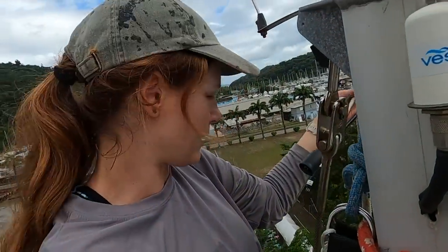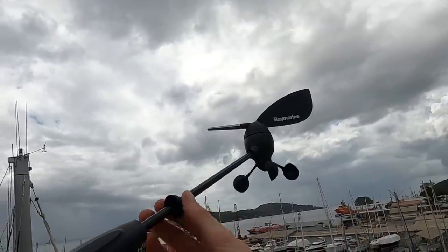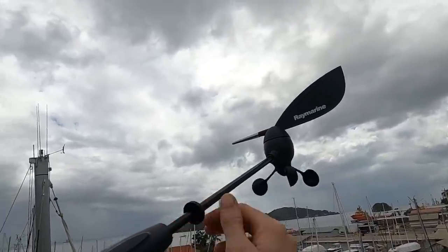Alright, so I've got both of them up here. Now I'll just need to see if the new one fits in. I've tried my best to get the old housing out and it's pretty much like welded in there. I'm starting to thread the screws that are in there. I don't want to do that, especially being up the mast. So I'm gonna see whether we can just reuse the same wire.